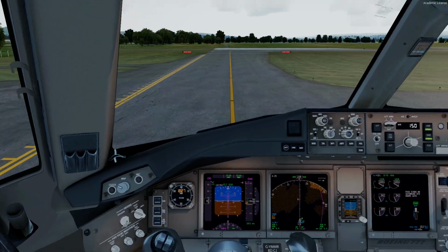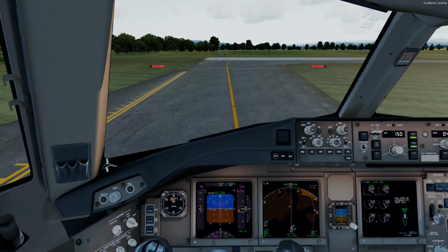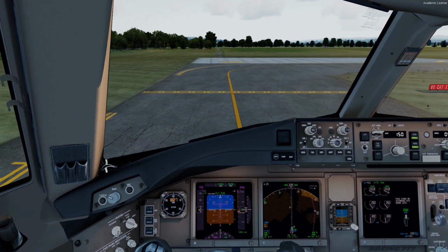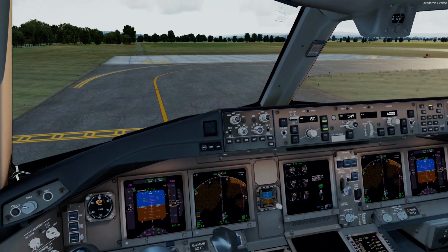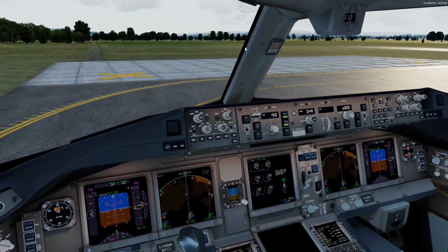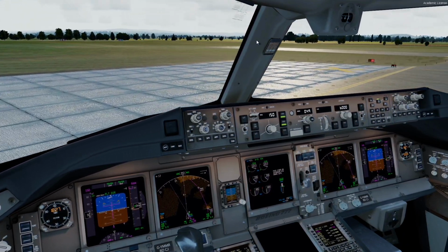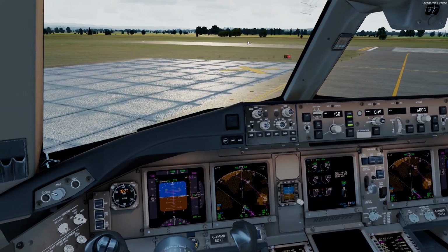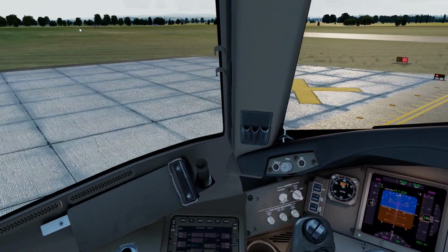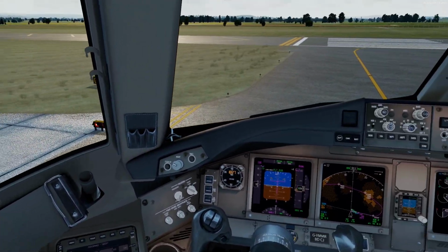Feels weird flying a 777 at Glasgow. Well, apart from Emirates, they have an excuse, but a BA 777 feels weird to fly at Glasgow. So there's a wee gate at the bottom here. There's normally a perimeter fence, which UK 2000 haven't modelled, but it's not necessary. They have modelled it, but they've not really modelled the road very well. But there's a wee bit down the bottom there, and that's where I was.